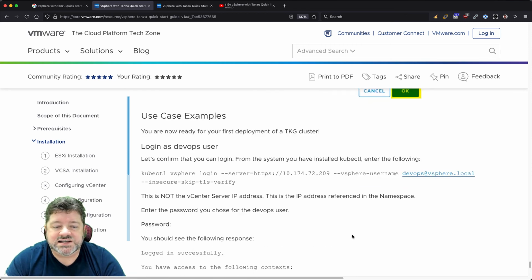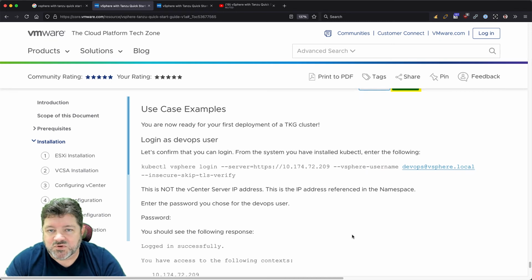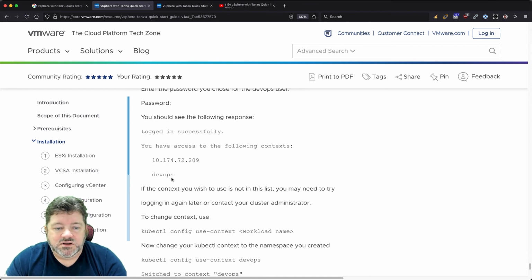Here's a use case example for the deployment of your first TKG cluster. We're going to use the kubectl command. You will then be logged in, and you will see what contexts you have to play around in.